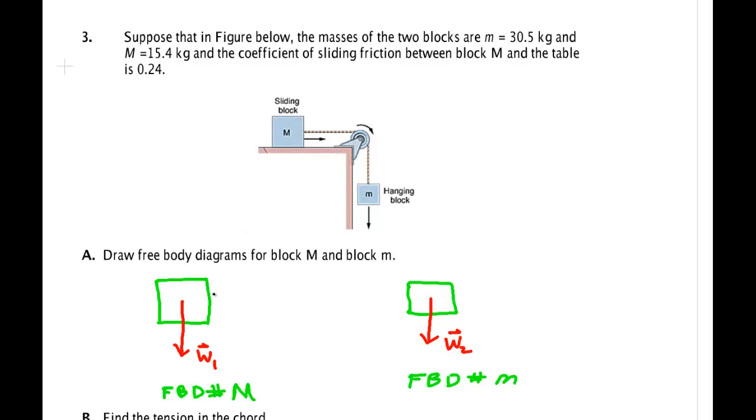Third force, normal. That means there has to be a surface of contact. This surface here is the only surface of contact. So the force starts there and it pushes those two surfaces apart. So it goes up like that. Since there's only one of them, I don't have to put a subscript, but it would not be wrong to put one if you want it.